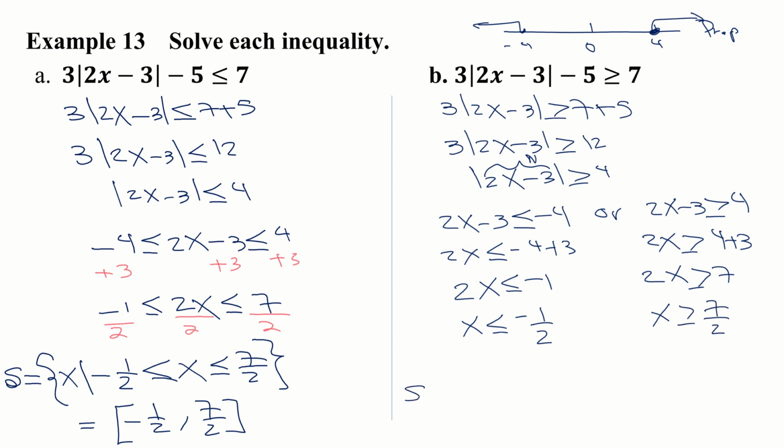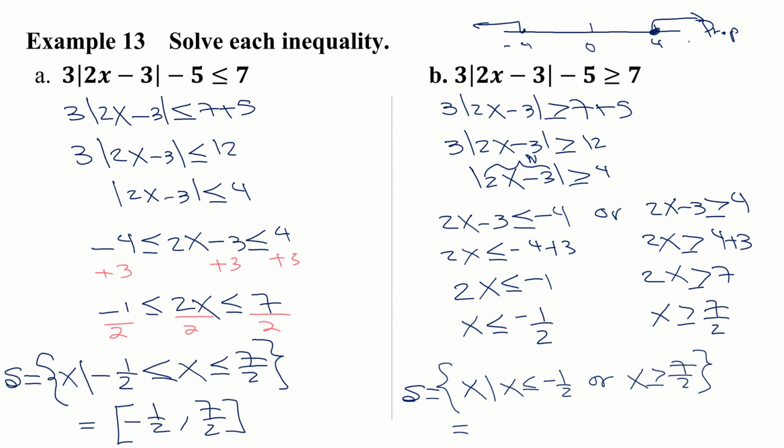So you want, for the solution set, all x such that x is less than or equal to -1/2, or, and it's very important that you say or, because if you say and, there won't be any such numbers, right? Think of it, even up here, is there any number that's less than -4 and greater than 4? That's impossible, right? That's why you have to make sure that you're logically sound and you say or. Or x is greater than or equal to 7/2, right?